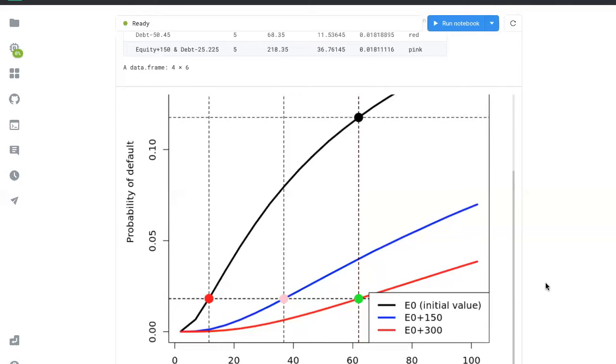Now, we're going to make the second strategy, where we will only allow ourselves to move the debt with the same objective as the previous one, to reach a probability of default of 1.8%. For this, we had to make a reduction in debt of 50.45 billion, as can be seen in the estimates. In the graph, you can see in the red dot that it is clearly still in the same vector as our reference point, which means that it still maintains the same equity, and the only difference is the debt.